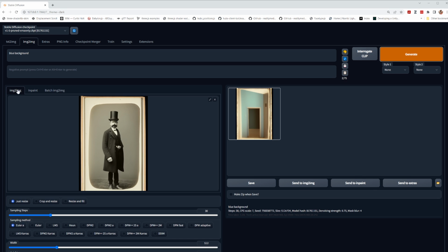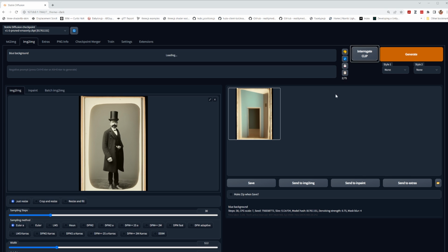So the idea for image to image is that it's almost like starting with an image prompt or an image noise and then generating something from that. If we go back, we can interrogate this image using this interrogate CLIP right here, which is another machine learning model that basically does image recognition on this image.